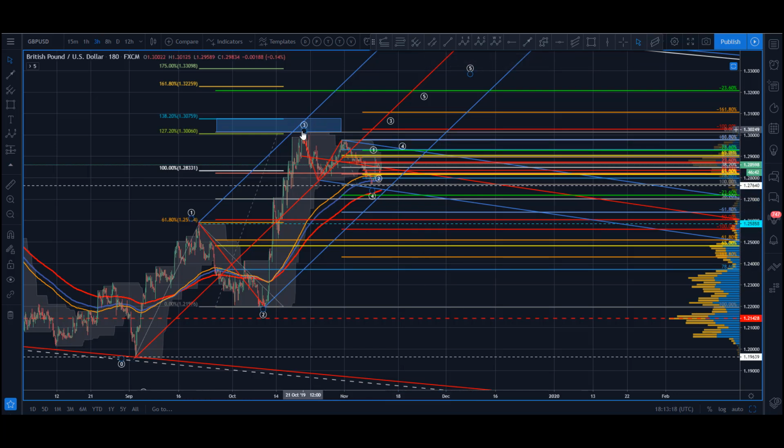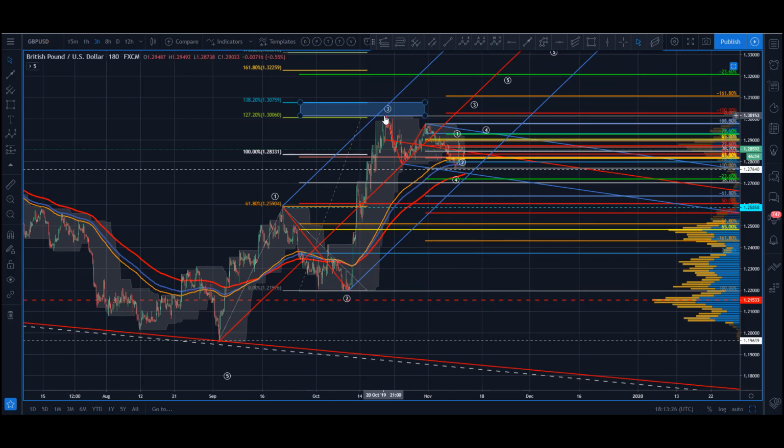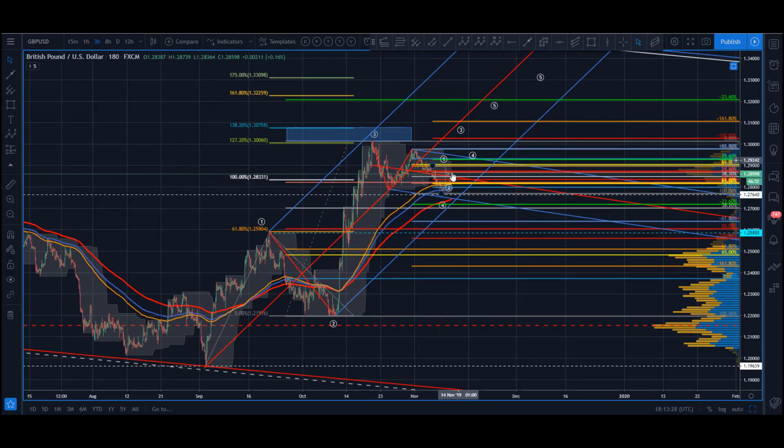So if we're contained here, the fact that we didn't get up here makes you a little bit cautious about being overly aggressive into that. But if it's going to finish as a 1, 2, 3, 4, we're going to know here, but we can't really even entertain a long trade here until we break that 65. Then do we get a 3? Well, I guess that would be here. Do we get a 3, 4?